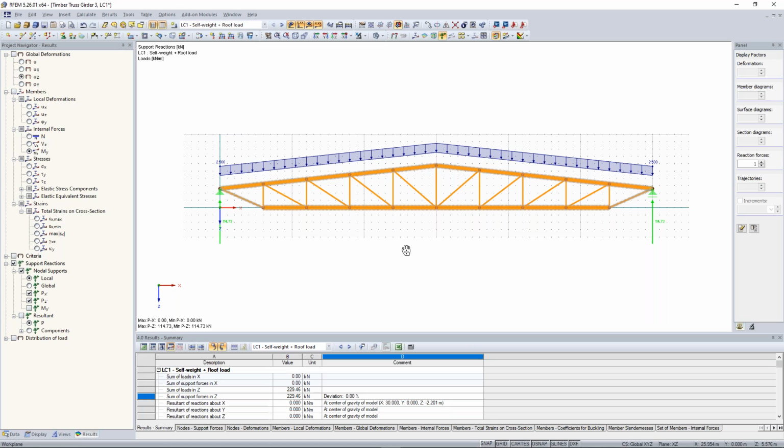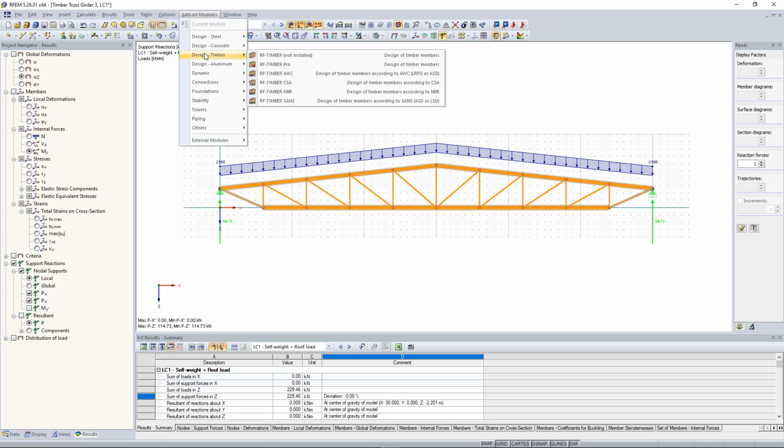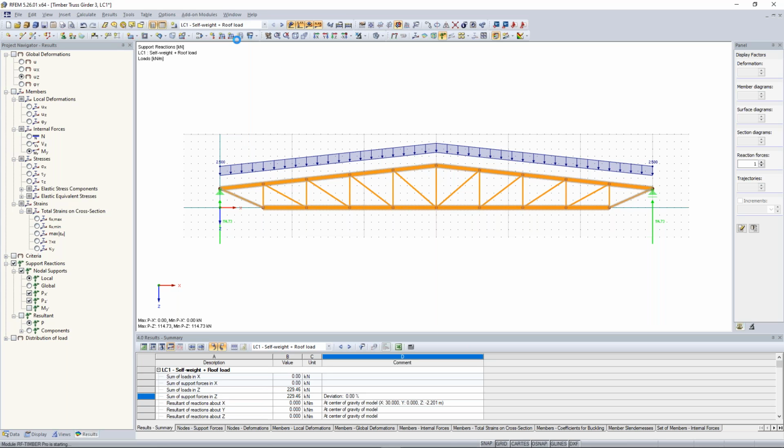When I do a material-specific design of my structures, I always use the add-on modules here in RFEM 5. So in the table, I will find the add-on modules. I go here to design timber and click on RF Timber Pro.